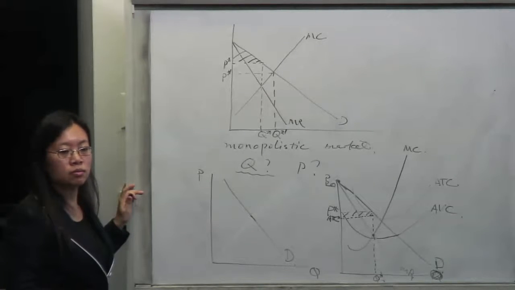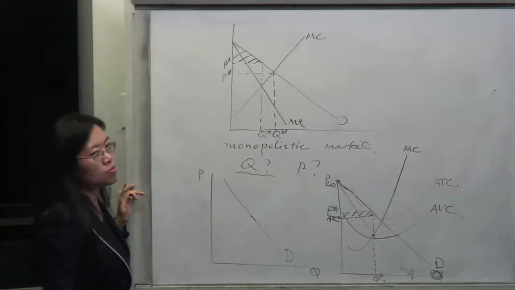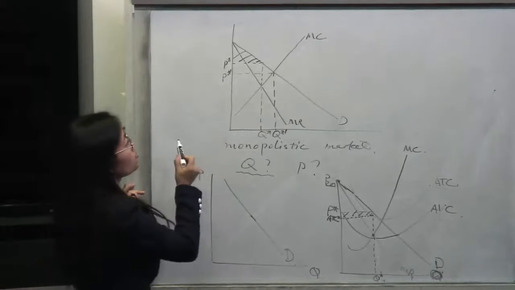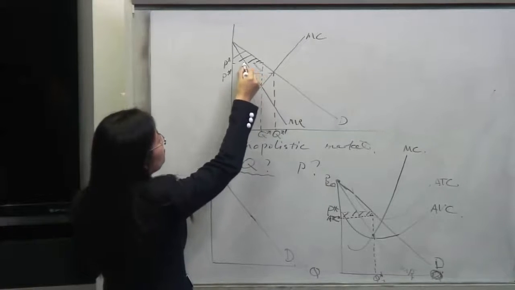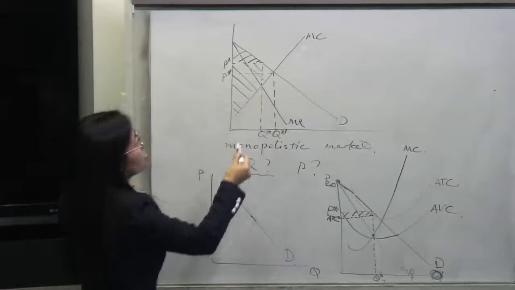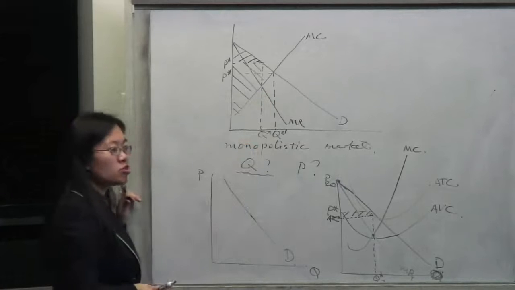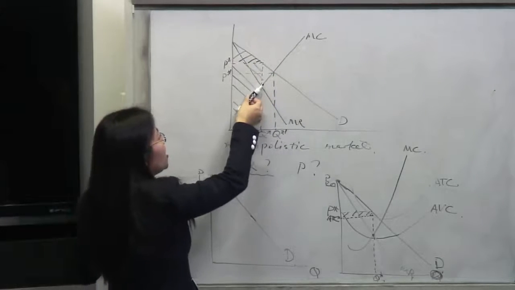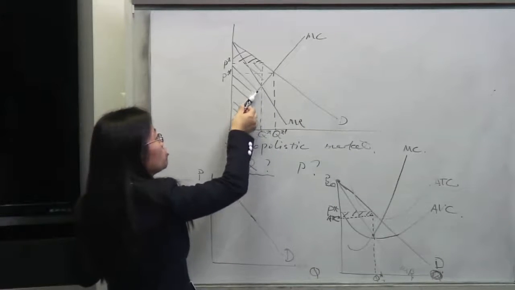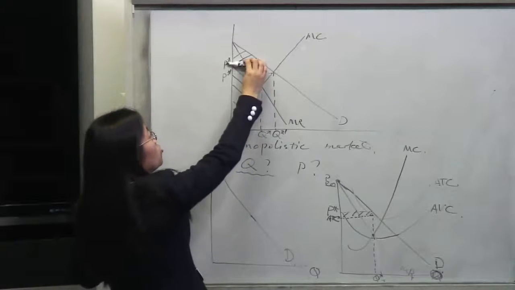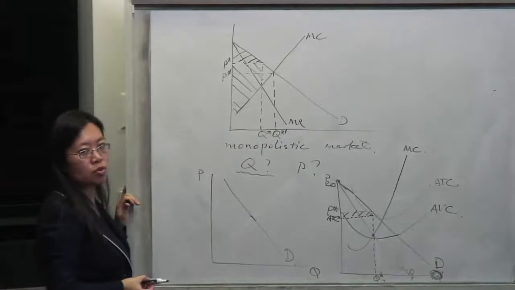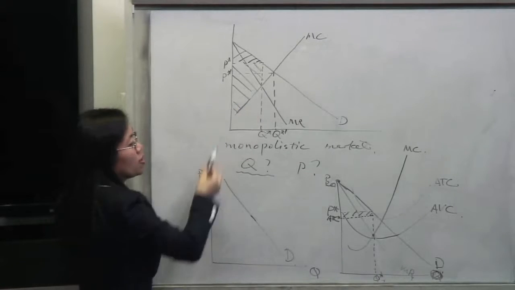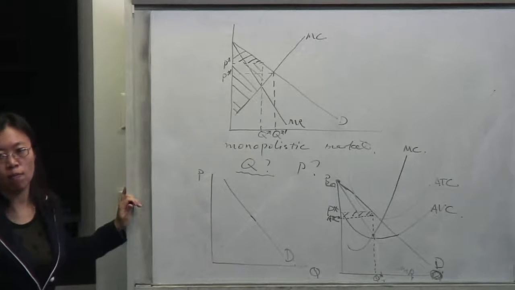What about producer surplus? Where is the producer surplus? It's the big left one, a square and then the triangle at the bottom. The producer surplus, in a sense, is the profit made by the firm. So we have the market price and this marginal cost. We consider this the cost of making the goods. So we take the price and deduct the cost of making the goods, which equals the profit made. The reason we're using marginal cost here is that we do not have ATC or AVC.